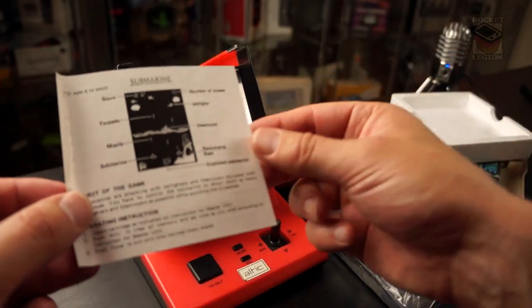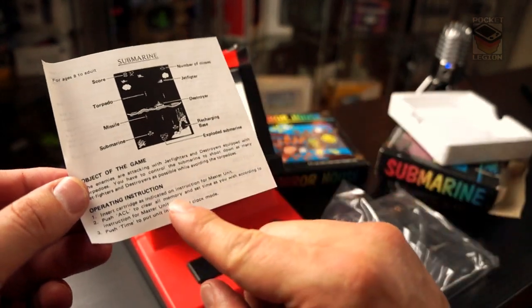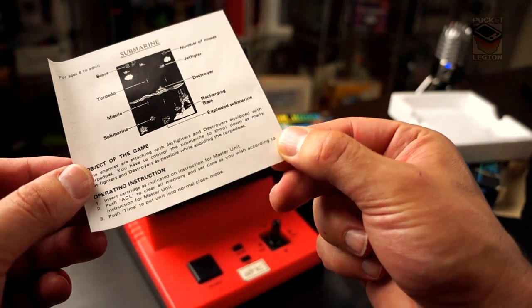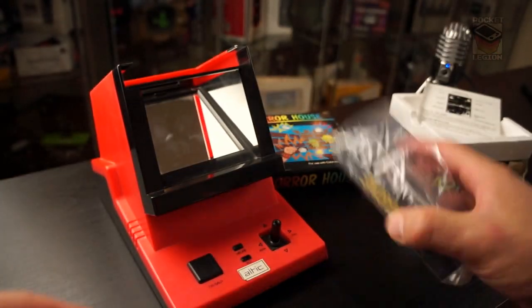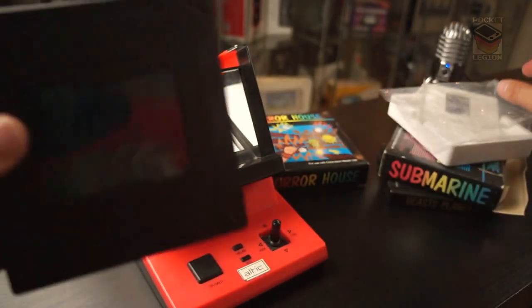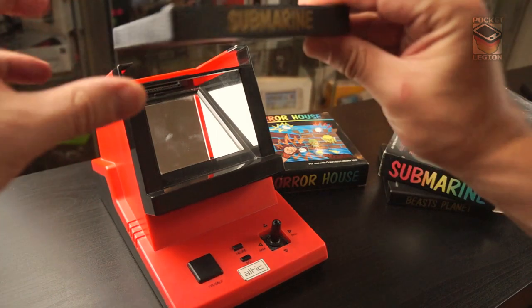The games come packaged really nicely in a neat little polystyrene box with some instructions. ACL clears the memory; set the time according to the instructions for the Master Unit. You can put it in clock mode as well. I think these are basically supposed to be stored with the cartridge inserted. If you tip it up you can see the game inside, but let's pop it back in.